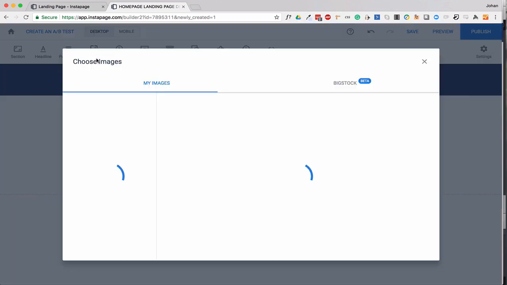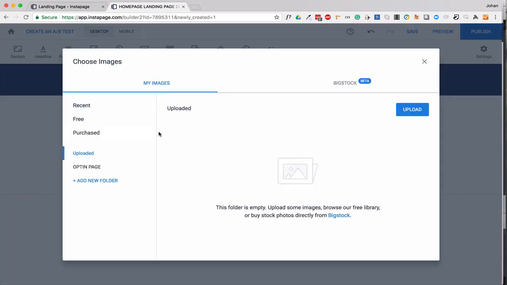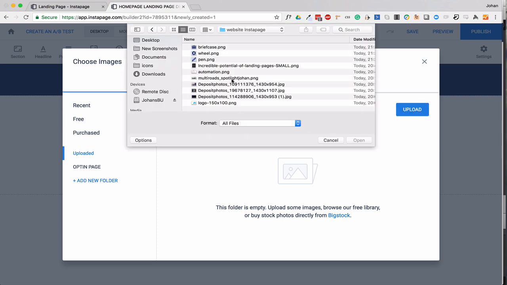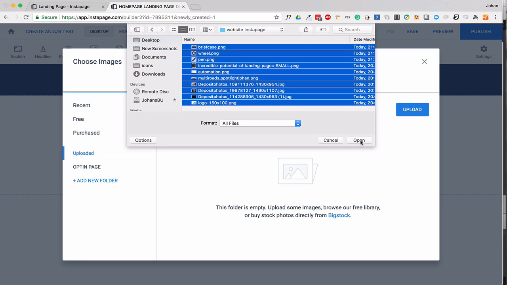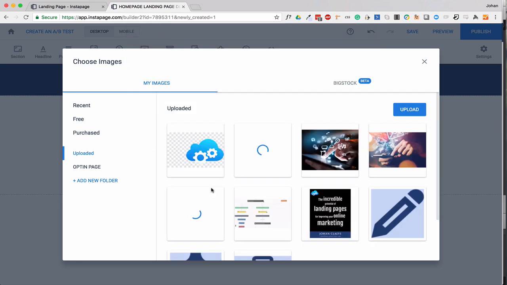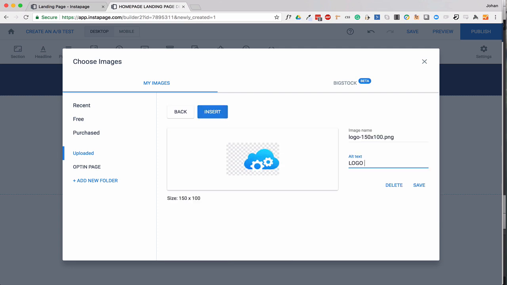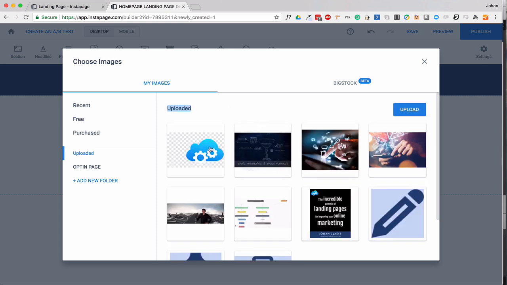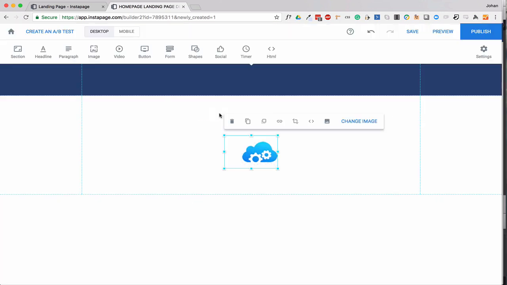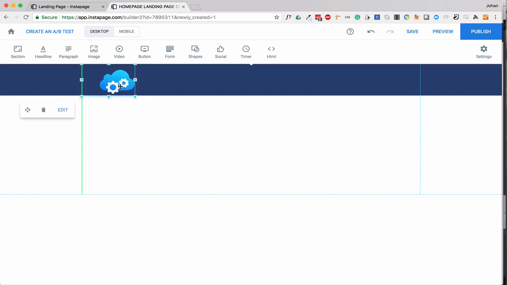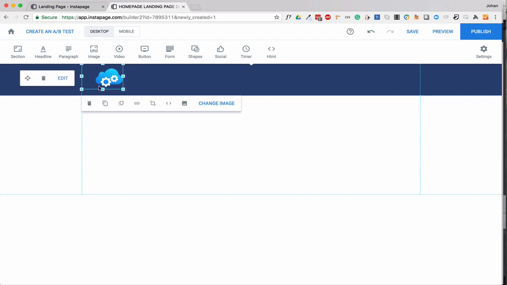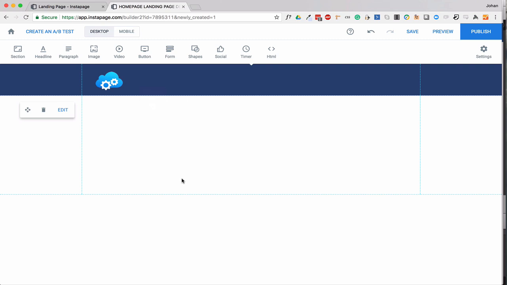As you see up here we can also add images. I have prepared a folder, so let's upload that folder with all the images we will need to create that page. So these are all the images that I need, and I will select them all and add them in my image container. Okay, so here is the logo. I can give it a description, and we can of course insert the image. We can customize and use the anchor points to reduce the image size of that logo.